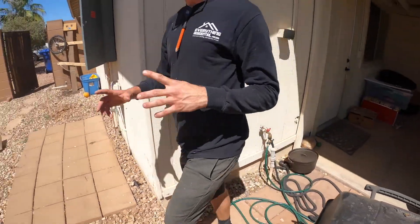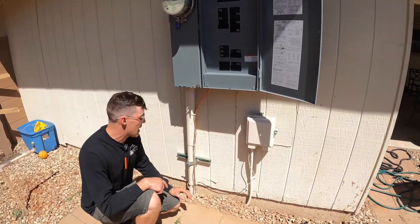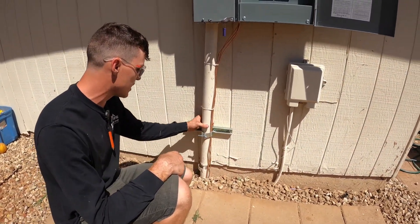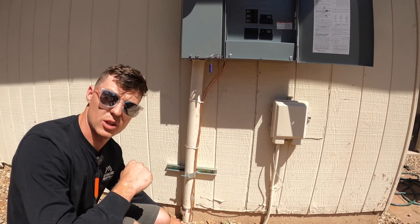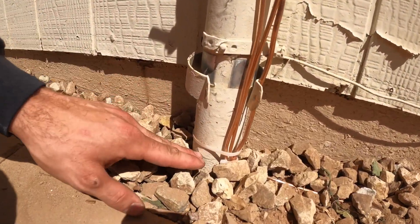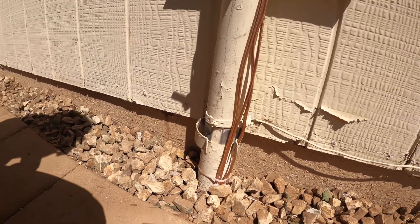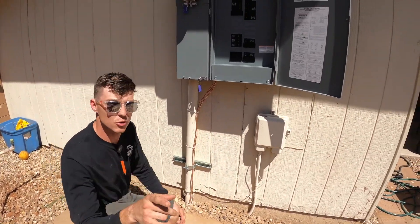Going to our main supply of power coming in, you want to make sure you have this unit strut — they're going to look for that right here, so this is solid. Before you do your service panel upgrade, make sure it's not loose at the bottom. This two-inch or two-and-a-half-inch pipe can get rusted out over time, and if it moves around they're going to have you dig a big hole and replace it. That's on you — the homeowner or the contractor — not the city or APS or SRP.